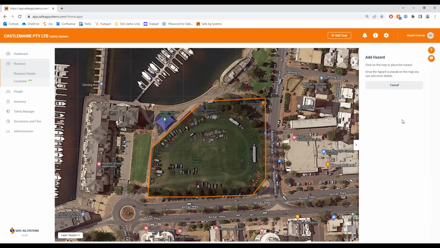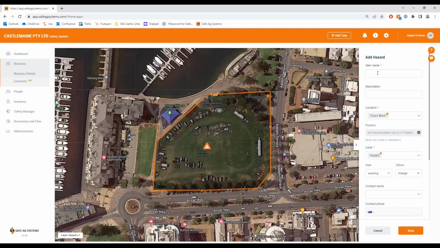So we'll start by adding a hazard. We'll put it here and say that this is a power line. Now, be aware that the system will not allow you to add a hazard with the same name twice. So, for instance, if you have multiple power lines on your property, you need to give each power line a unique name, not have 15 items called power line.